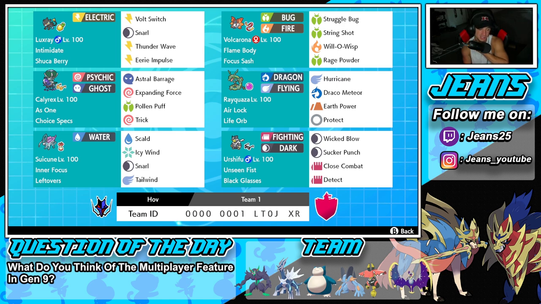It's got Intimidate, which is such a good ability, alongside the Shuca Berry for its item, so it can actually eat up a Ground move. We have Volt Switch to pivot out. We got Snarl for special attack drops, Thunder Wave for paralysis, and Eerie Impulse for more special attack drops. So I really do like this Pokemon right here. I think it's going to be really good up against special attackers and for speed control.